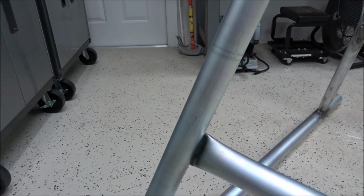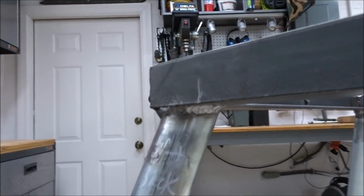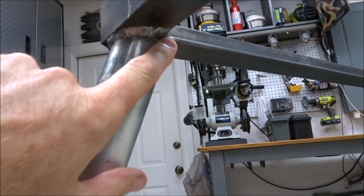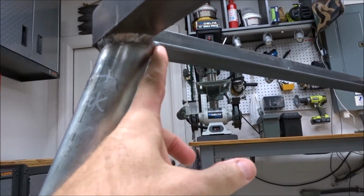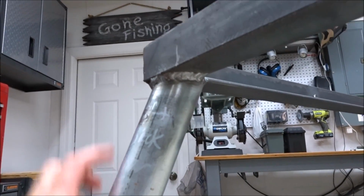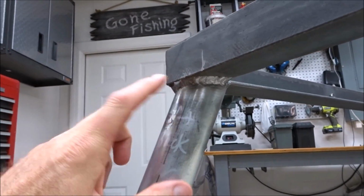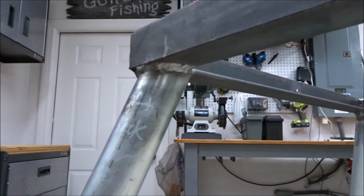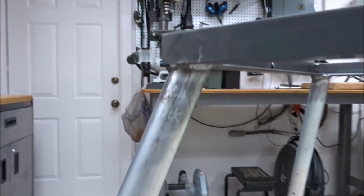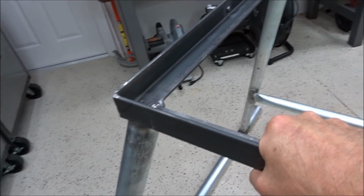I'm so happy that I used the 1.5 inch piping, because as you can see from these welds right here, it's welded all the way around and fits nicely on these corners. And this is 1.5 inch angle iron, 3/16 thick. When you weld these with the angle coming down in the front and the angle coming down in the back, it's just extremely sturdy. So when you push on this thing, it's not going anywhere.